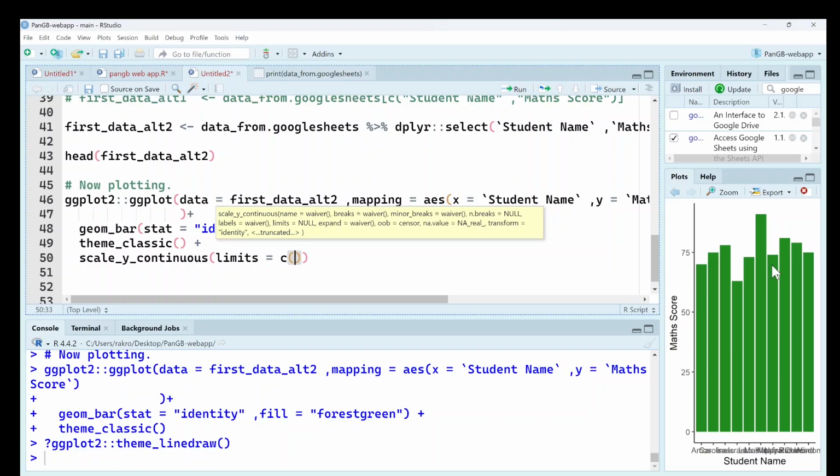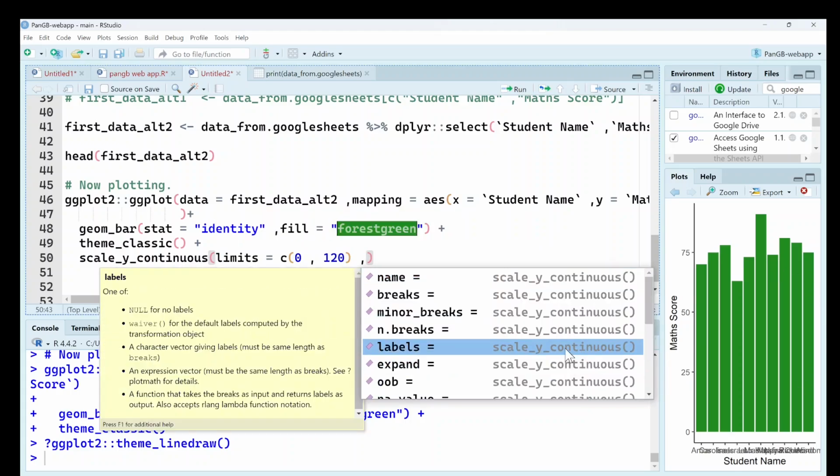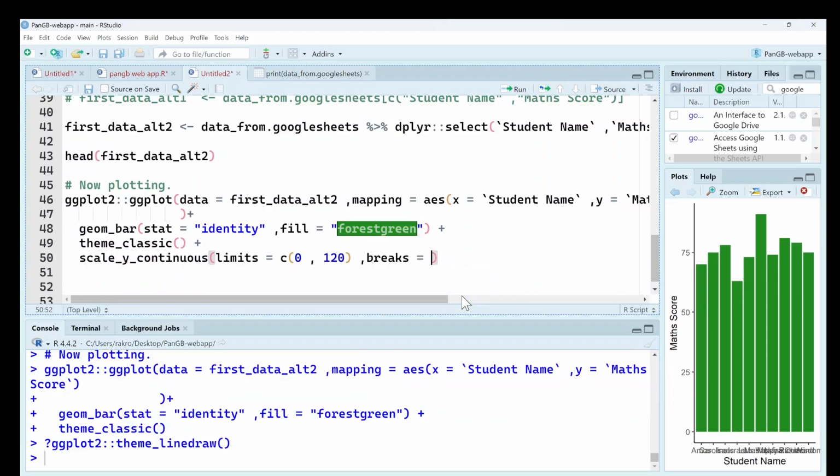So we want to scale from 0 to, let's say, 120, and we're going to specify the breaks, meaning by what intervals the scale should be given. For the breaks we're going to use a sequence. So we're going to say we want to sequence from what?